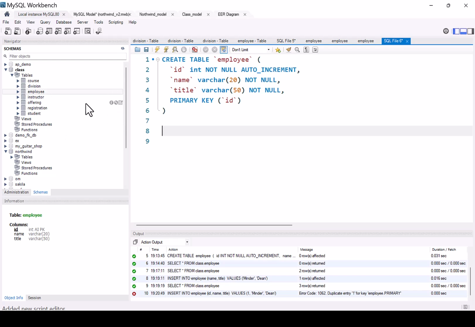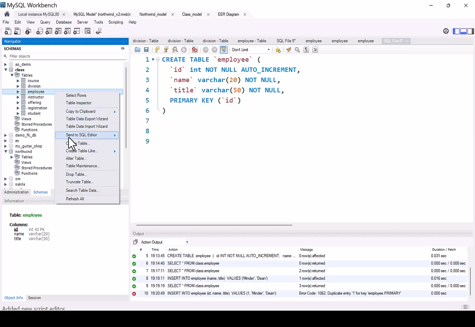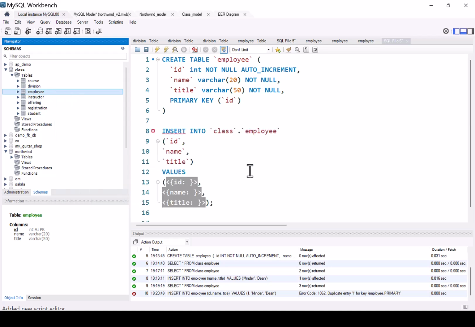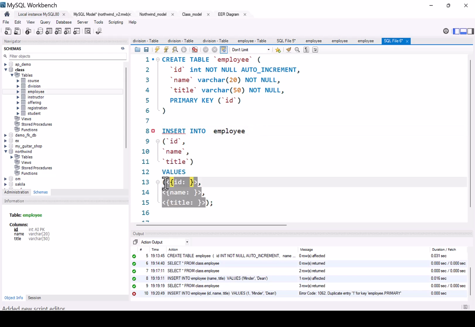We can also click the right mouse button again. Let's try the insert statement. Send to SQL editor, insert statement. So here we got insert into employee table, and then ID, name, title. They're not creating the exact insert statement for the existing data. This is for new data, and you need to be aware. Since this is auto increment for the ID, you probably don't need this.